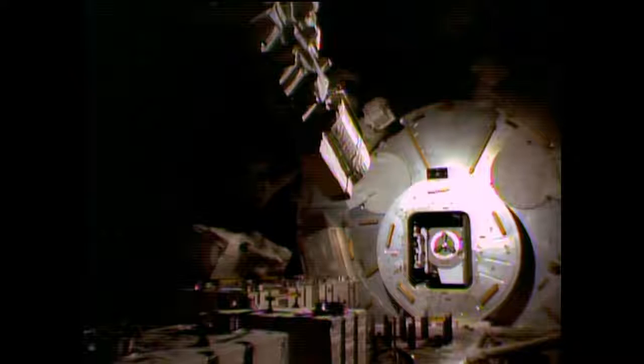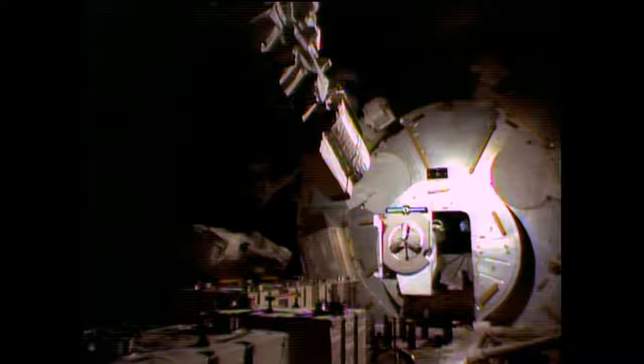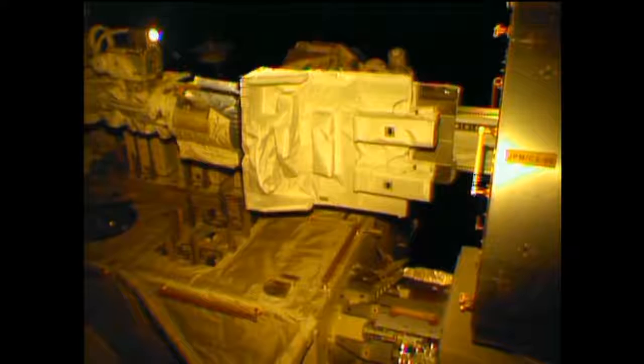The crew have already set up the deployment mechanism on the airlock table. You can see there are some grasping fixtures. The JEMRMS robotics arm is waiting to fully deploy the deployment mechanism. This is all taking place on the exposed facility outside of Kibo. Only Kibo can provide this capability. This is our JSSOD deployment mechanism.